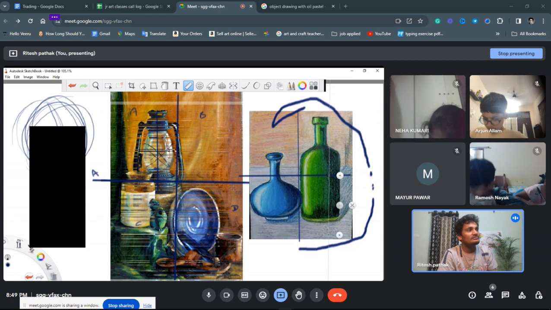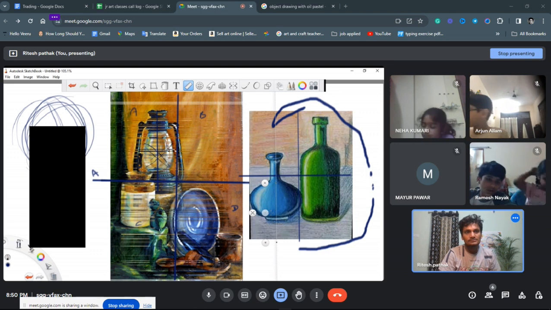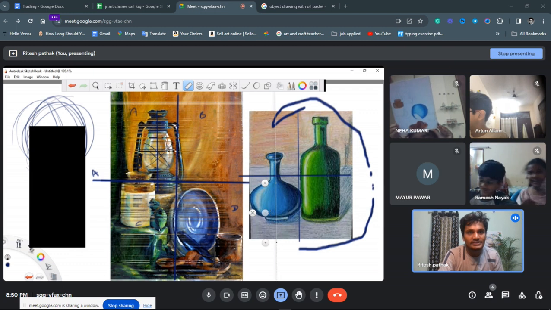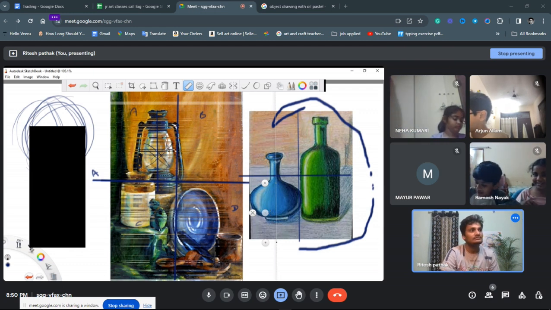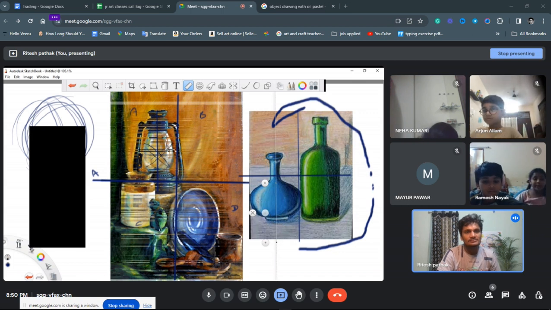Okay, Nishita, can I see your drawing page? Did you do these four blocks on your page? Mayur, switch on your camera, Mayur. What happened? Good, Ananya. Keep doing. Ananya, you can try the background first. Arjun, can I see how you are doing, Arjun? Hope you are doing good. Show me how much you did.